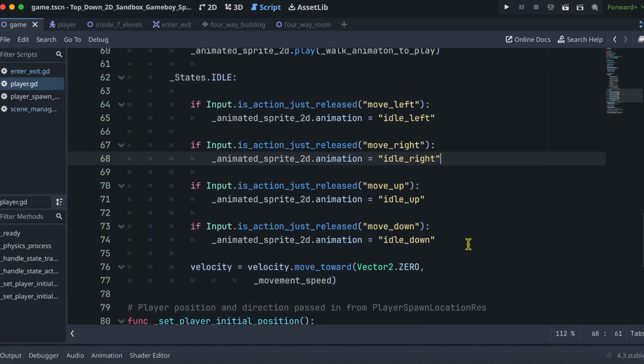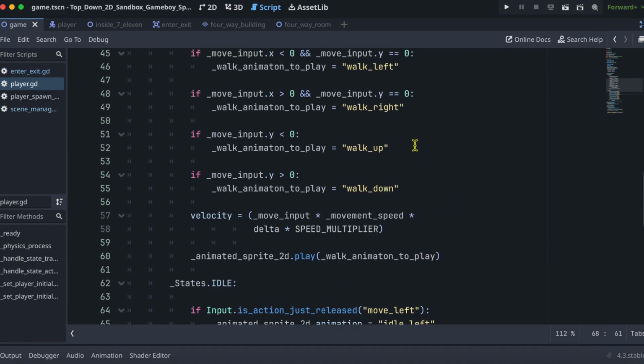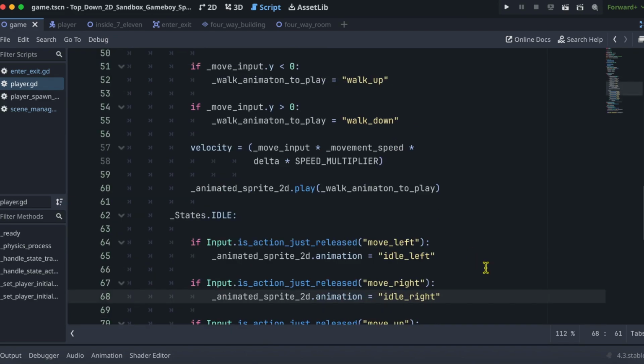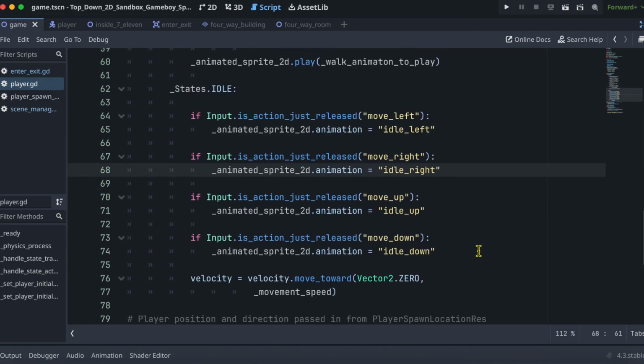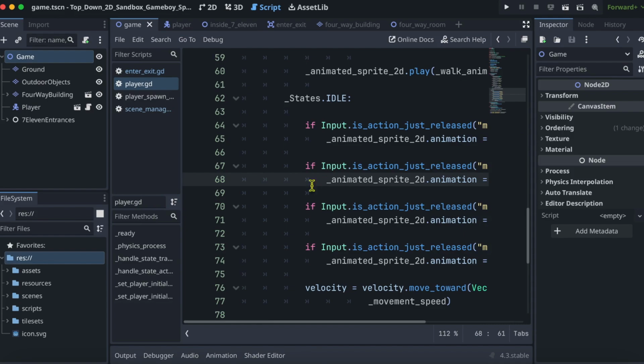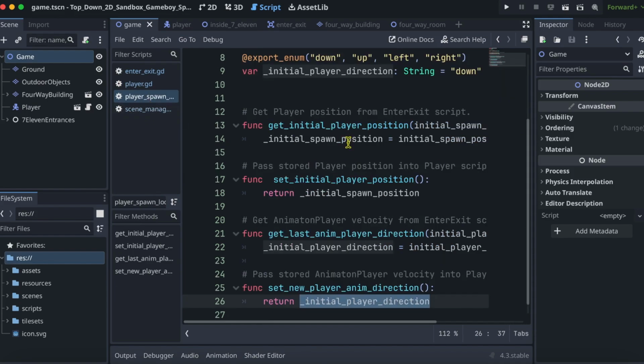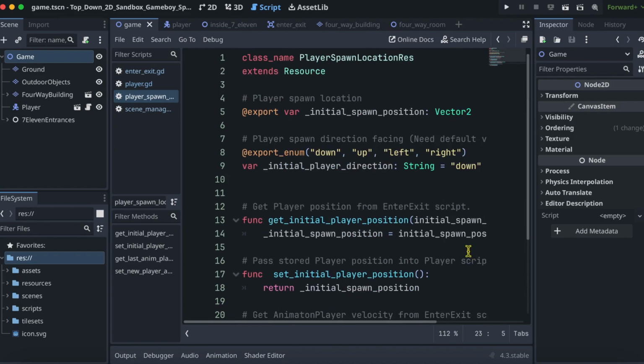The main reason, again, I wanted to show you this script is so that we know the names of these animations, because we're going to be accessing those from our custom resource. So let's look at the custom resource, the player spawn resource. First of all, to show you how to make a resource, you can start with the scripts first.